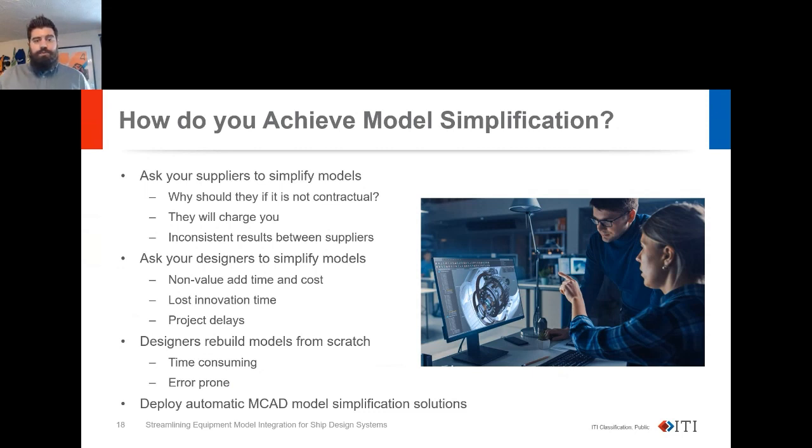You could rebuild the models from scratch, but that would take even more time. And if one part of the model is incorrect, could you imagine the cost implications if you go to implement a layout that's been designed and there's one part that's wrong and everything else just falls down because of that? Or you could deploy an automatic MCAD model simplification solution, which is where we come in.